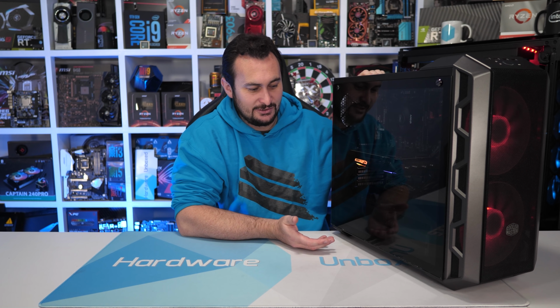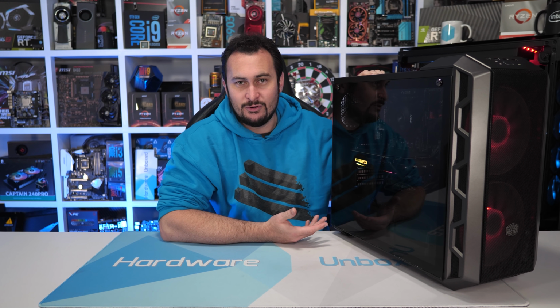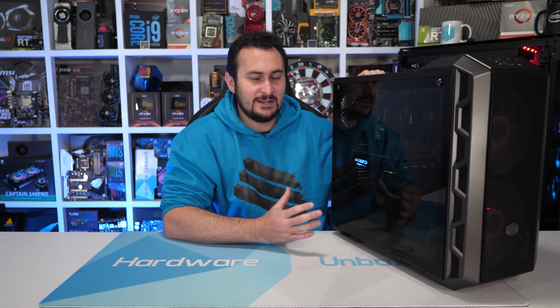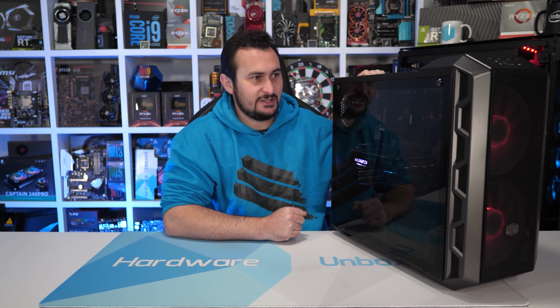It's just not possible to peel it off, so I sort of had to tear it back. You can probably still see it. It looks a bit ugly. Not really sure how I'll go about removing that. Perhaps with a heat gun or something I can get it out that way. But yeah, very annoying. Definitely spoils the overall look of the case, and I'm hoping this is just a manufacturing defect with my one particular sample. I haven't seen anyone else complaining about this, so perhaps it was just an error.